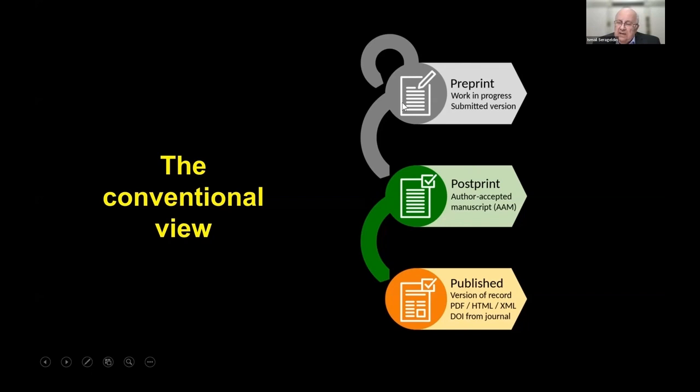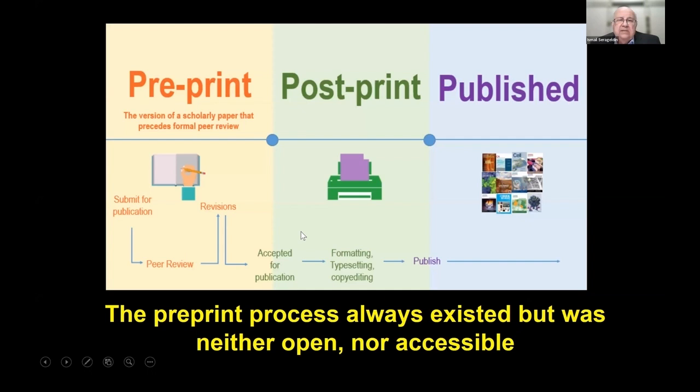In open science, we should, because the peer review process should be part of the open process before it gets published. So preprints have always existed, but they've been buried in the publication process. They've been hidden from the public in this cycle between the author, the peer reviewers, and the editor. And that needs to be changed. And I think that's part of what we do.